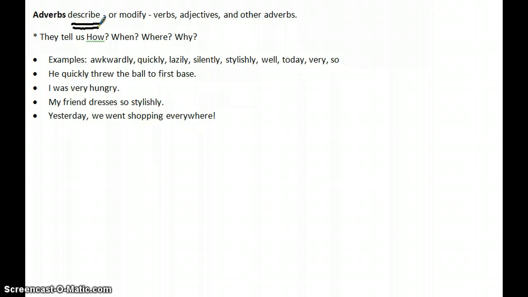If you recall from the previous video, adjectives describe nouns and pronouns. And nouns and pronouns act exactly the same in the sentence because a noun, remember, is a person, place, or thing, and a pronoun replaces a noun. Adverbs are a little more complicated than adjectives because they describe or modify three types of words, not just nouns and pronouns. They modify or describe verbs, adjectives, and other adverbs. And we'll talk about what we mean with some examples, okay?